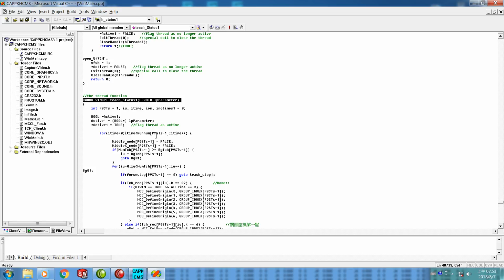The run number, P9STS minus 1, is always 1. But in the program you can set it to 10 or some other integer value. The program will run the script the run number of times.